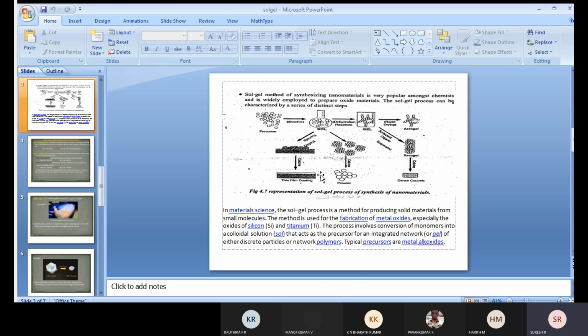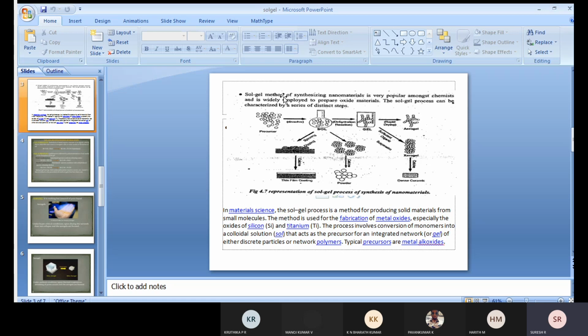It's very important. You should practice the diagram. They're going to ask for 10 marks: with the help of the diagram, explain the Sol gel process. This is one of the methods that has been widely used to synthesize nanomaterials. Basically, these are the different steps involved. Let us see what the main important steps are.